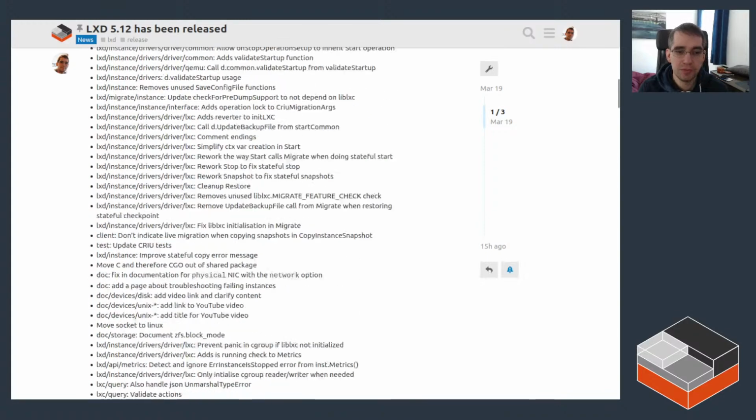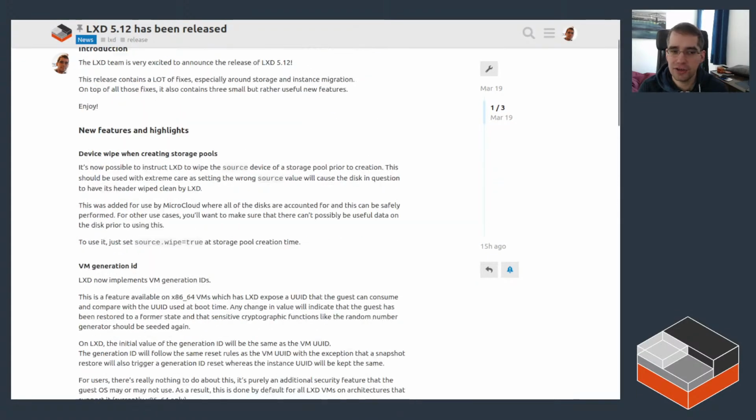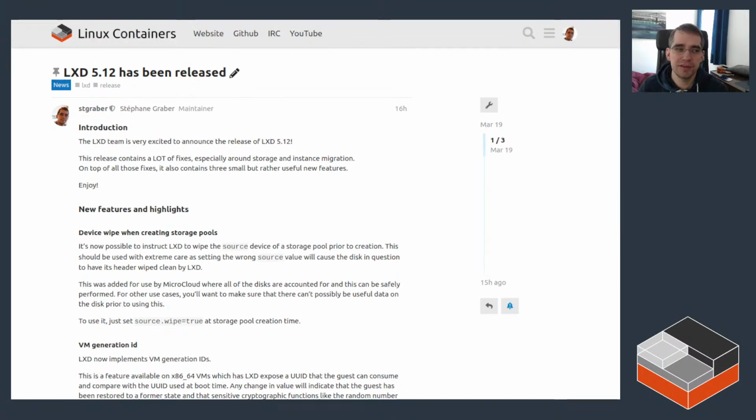That's because we're doing a lot of reshuffling in our storage and migration logic, cleaning things up a fair bit ahead of work that should land maybe in the next release, around specifically live migration and improving the way we do both container and virtual machine live migration to make things more flexible and a lot faster. So that's why you're not seeing a ton of new features here. We've been busy with other things.